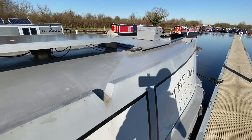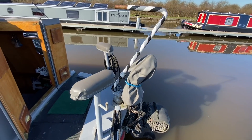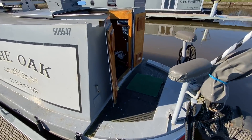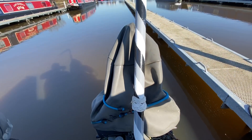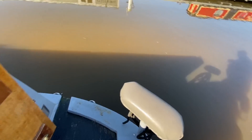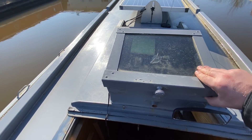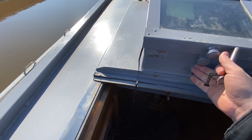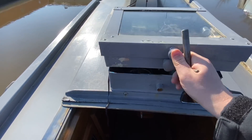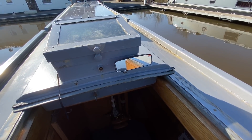Carrying on down to the back of the boat, you come to the traditional stern. There are two seats, and the fuel point is just here. Under the cover there is an anchor, and there's also access to the weed hatch. A bit unique to this boat is a storage area where you can put your maps and such things, with an additional secure storage using a handcuff key.